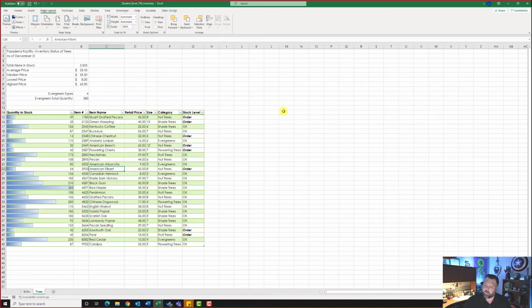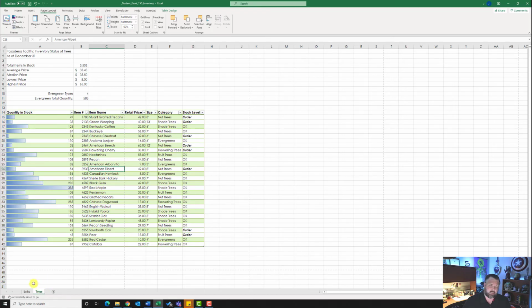It wants us to save our worksheet. Let's go ahead and save our worksheet. And now, so we've done everything to each table separately. So one of the other cool things about Excel is that you can do all of these things at the exact same time to both worksheets, as long as they have the exact same formatting style.